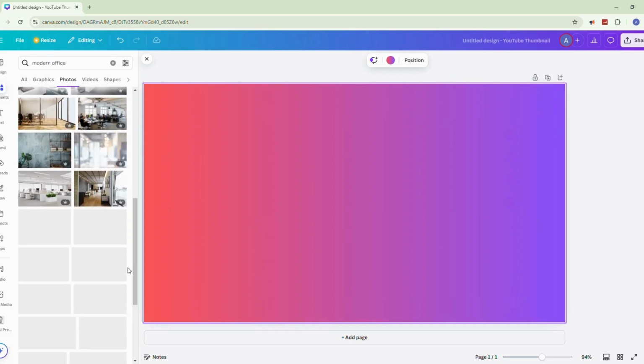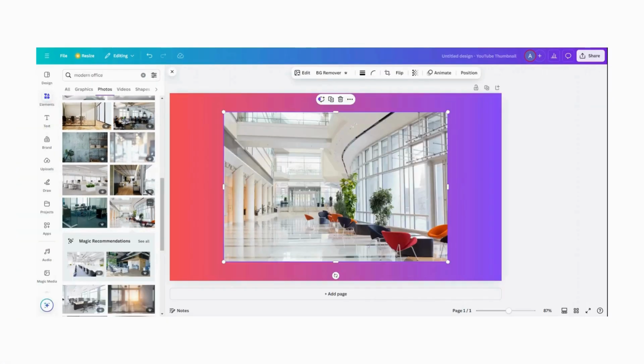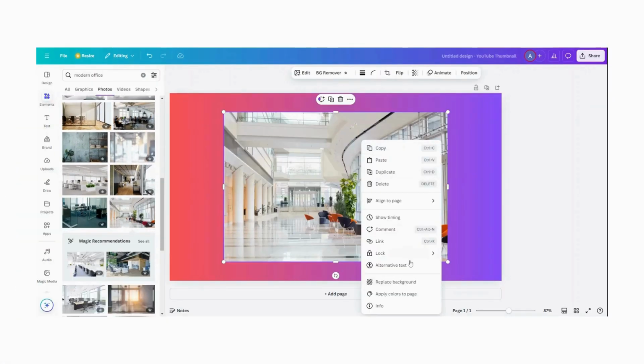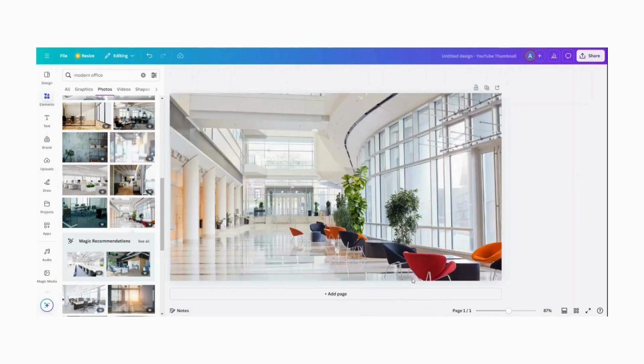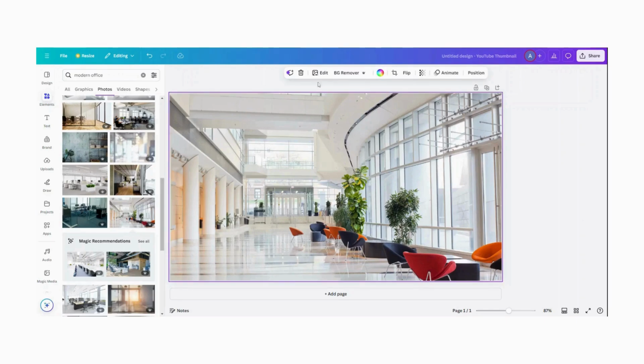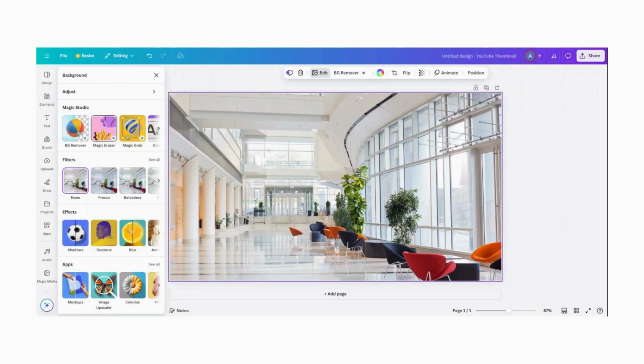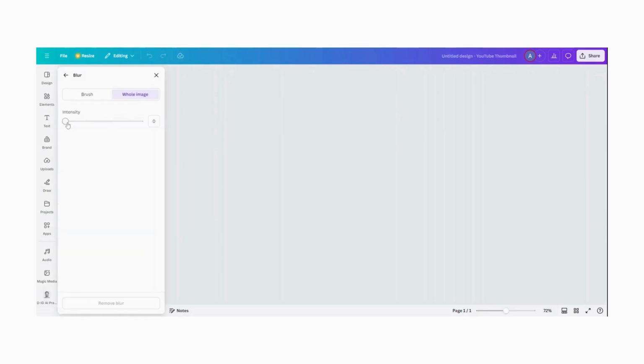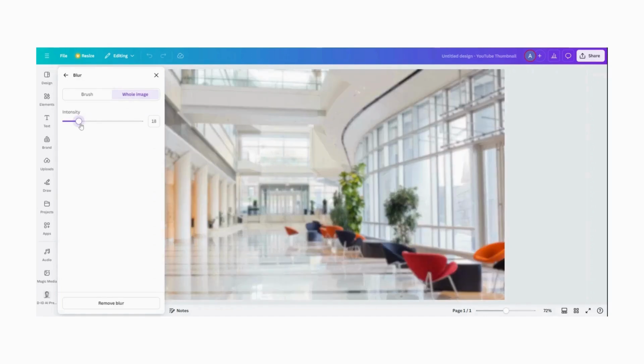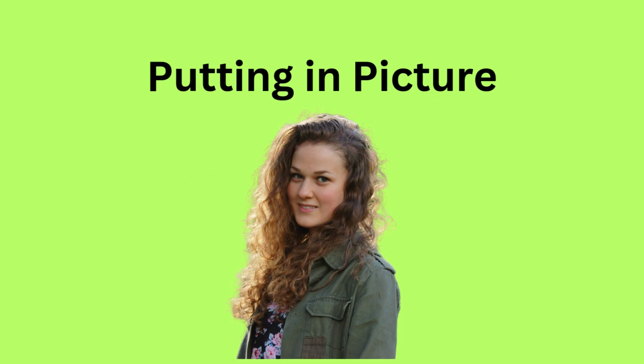I will put the image on the canvas by clicking on it and setting it as background or by sliding it. You will see when it's bigger and just release the click and it will fit it nicely on the canvas. Now I will blur the picture. I will go right here on Effects and select Blur. Select the whole image and put the intensity to your liking. I like it right here. The reason we blur the background is because the background should support your text and images without distracting them. Leave that page editing and we will now put in the picture.